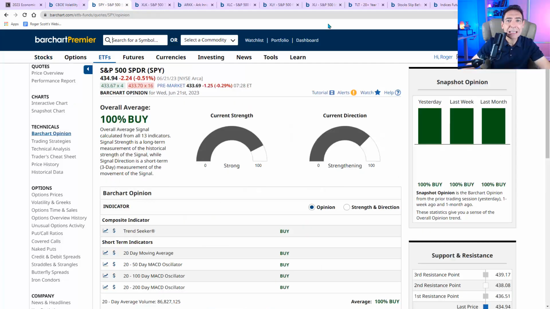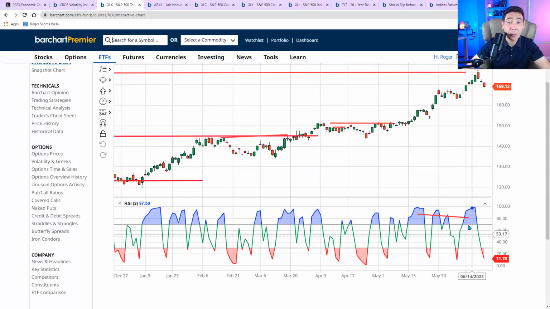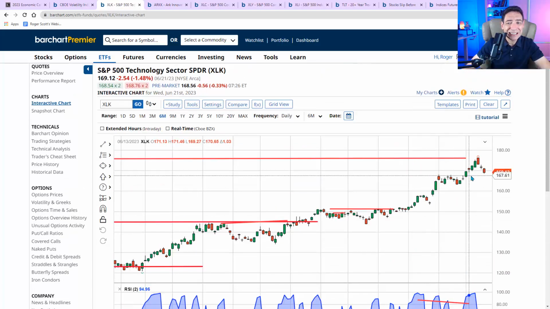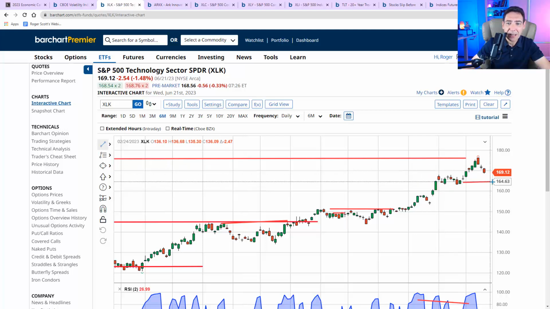Now, we don't need to be looking at the S&P right now. Looking at the XLK, which is the technology sector, as you can see, it came off of a two-day, and it's short-term oversold right now. If technology doesn't start getting it together today or tomorrow, it's going to be really bad. And this is the level you've got to watch out for. Let me just give you a little target here. If technology, this is XLK, starts trading below 163, 164, the party's over and we're going to go down to the base, and I think we actually are going to go there.